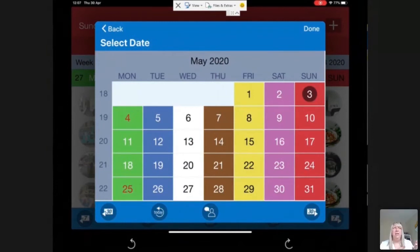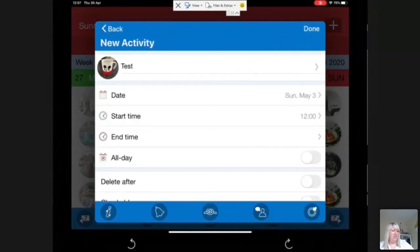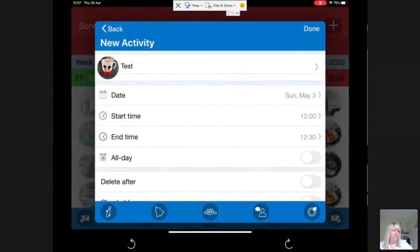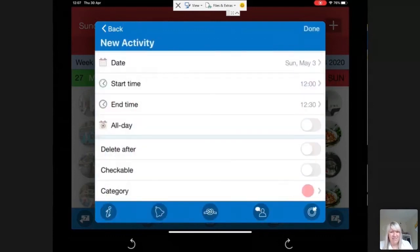So if you've got a student who goes to the same library 4 times a week at a set time, you can have those instructions at exactly the same time every single week, and tailor it. You can set times and alarms for that student, and you can colour code it. So if you've got a student who has perhaps anxiety and needs support with managing that anxiety, you can put red if something's going to be quite a high anxiety task or quite a difficult task. They know that that's going to be quite a challenging one.